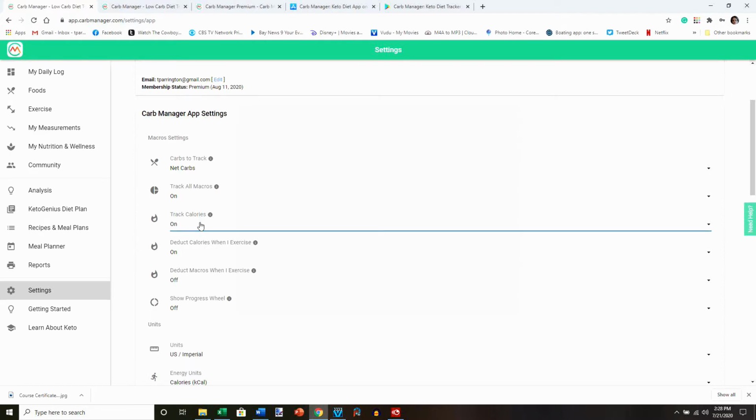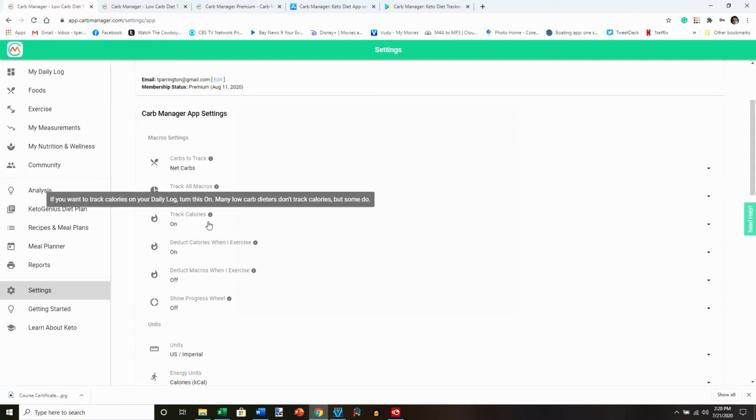Some people just don't care, and that's okay, because really you don't have to. I do it because I want to know I'm getting at least enough. A lot of times on OMAD, I get really low on the calorie range, and I don't want that. You don't want to slow your metabolism down. So tracking my calories lets me know I'm not eating enough. Better step that up a little bit. Add something that is nutritious, but will give your body more to work with. But you can decide, on or off. It's up to you.